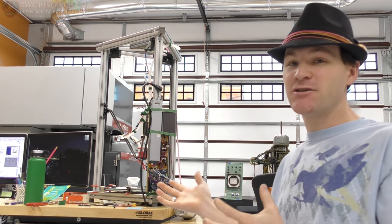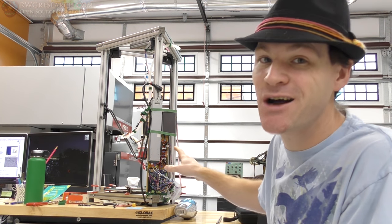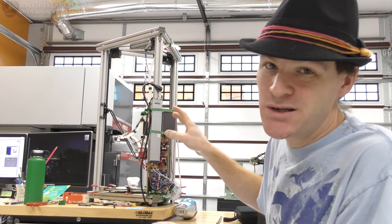So, I originally called this a printer, a 3D printer, and it is a 3D printer. By the way, excuse the giant mess on my desk. But anyway, it is a 3D printer. I've not printed anything with it yet. I've only been CNC cutting stuff. So, I wanted to show you what I've done.